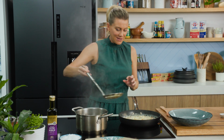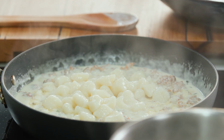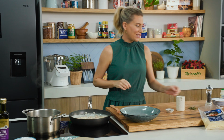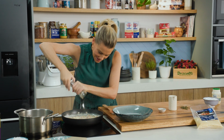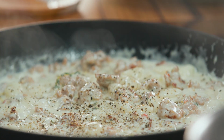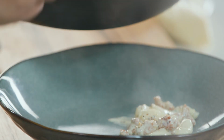What I love most about this dish is how all of that creamy, lush sauce coats each individual gnocchi. So give that a toss. And some freshly cracked pepper. I'm quite generous with the pepper. And let's plate this up. Oh, yum-o. So nice, generous bowl.